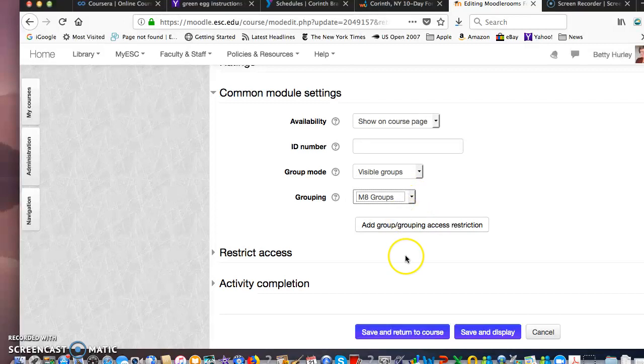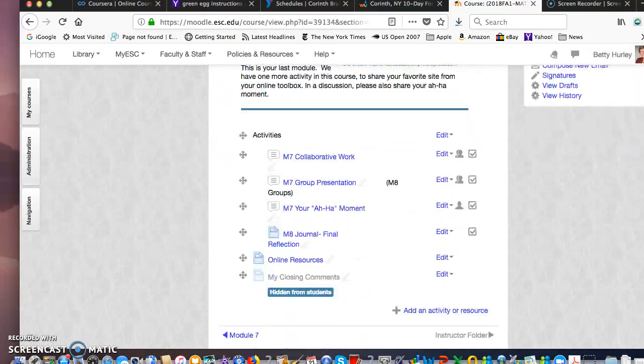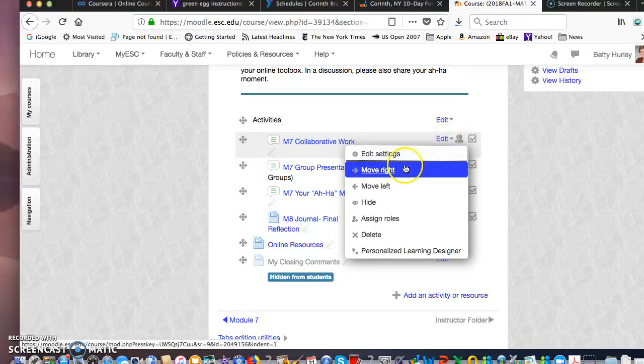And Module 5 groups. And it's also in the collaborative work.